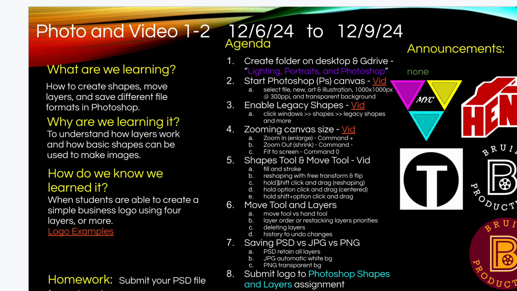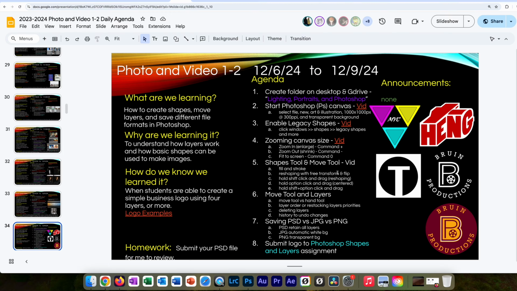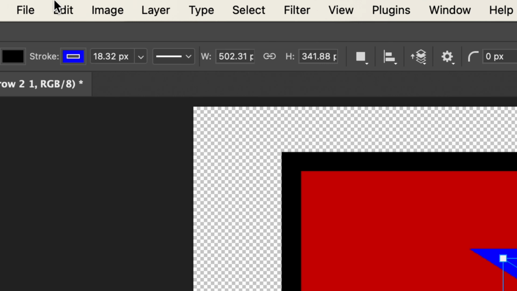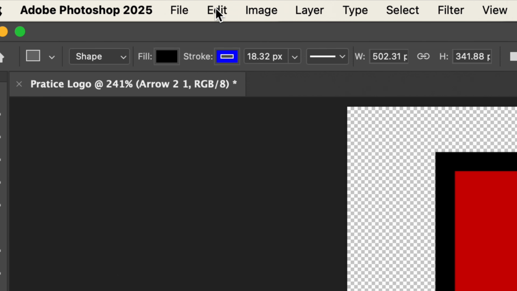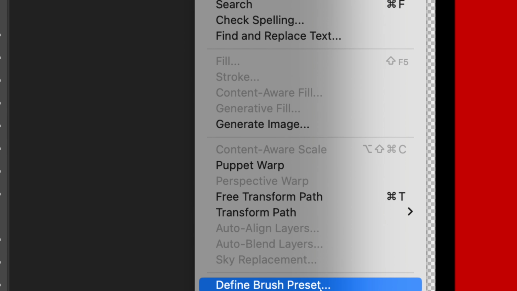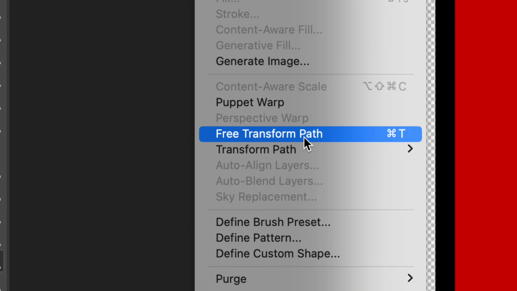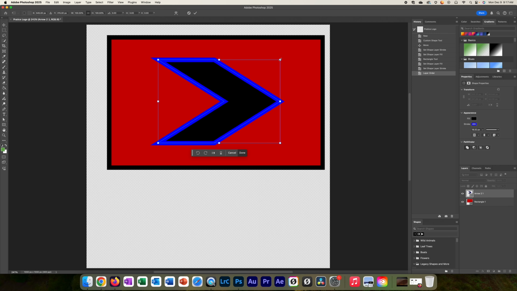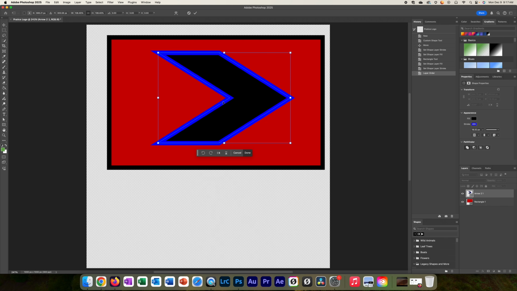Oh, sorry, I'm going to do reshaping using free transform and then flipping. So to reshape through transforming, you're going to do this. Go to edit, and then you're going to have an option to go to free transform path. So you're going to click on that, and then you're going to be able to click this corner right here and hold and drag, and you can resize the shape that way.